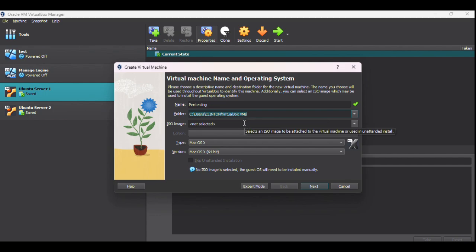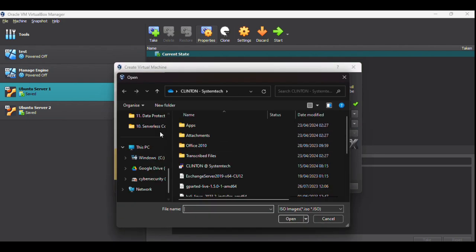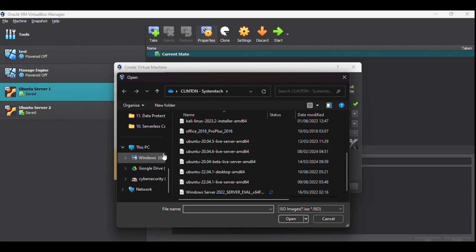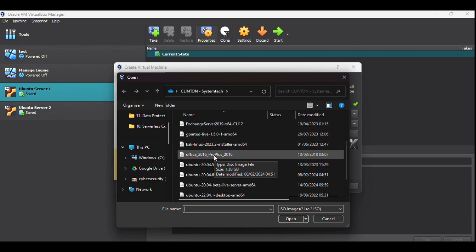This is the folder where the information will be saved on my machine. When we talk about the information, I'm talking about the virtual hard disks and the files that will be created as soon as I create this VM. This is where you attach the ISO image that you downloaded earlier. If you just downloaded the Kali Linux image, you can look for the ISO in your download folder. Mine is saved in a different folder, so I'll have to pick it there. You click on this drop-down arrow, then click on Other. From here you can go to where you downloaded your Kali Linux. I have my image somewhere here.